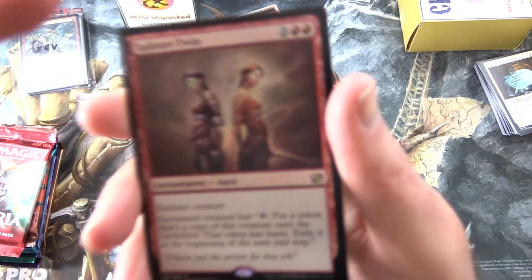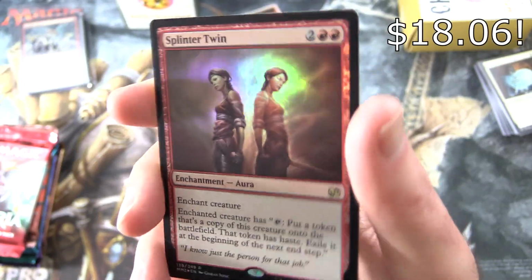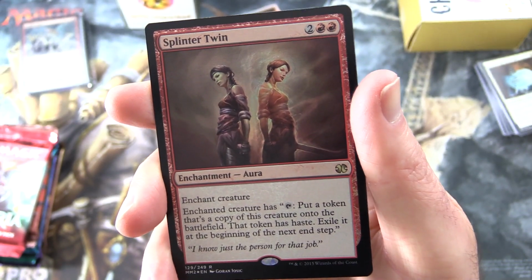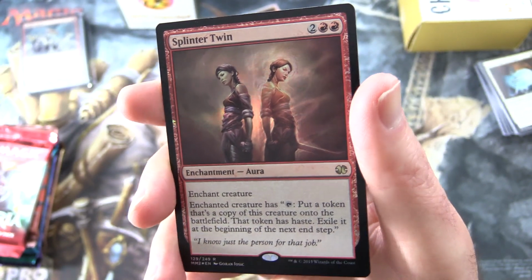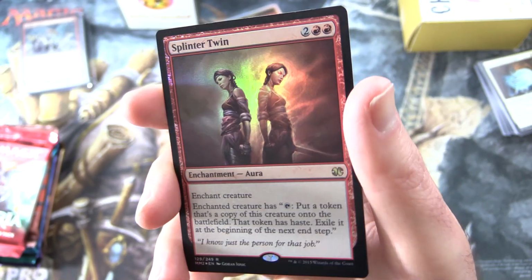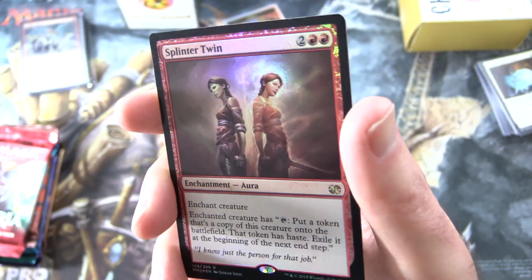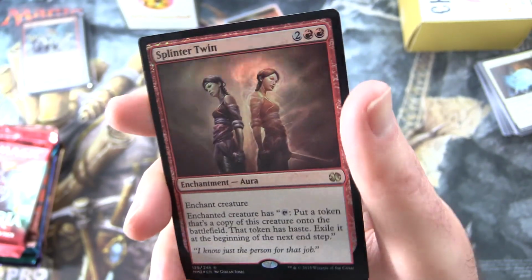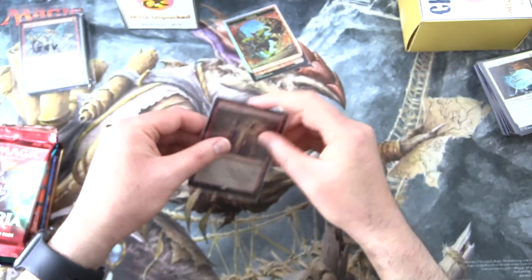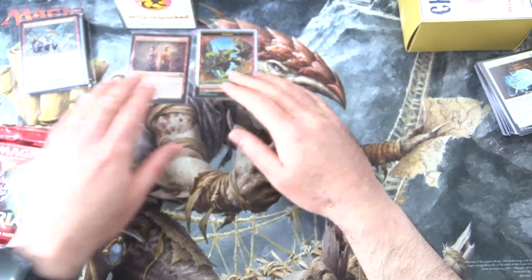Now, the infamous Splinter Twin. Foil, Enchantment Aura for 4. Enchant creature. Enchanted creature has tap, put a token that's a copy of this creature onto the battlefield. That token has haste, exile it at the beginning of the next end step. And I believe this is banned in at least one format, so that I think is a very powerful card. Okay, moving on. So we'll put that there.